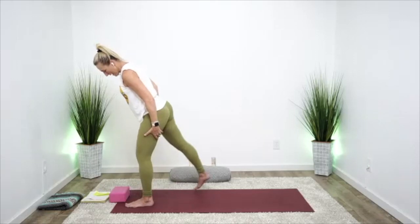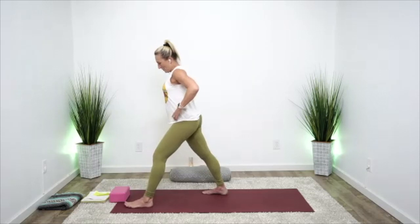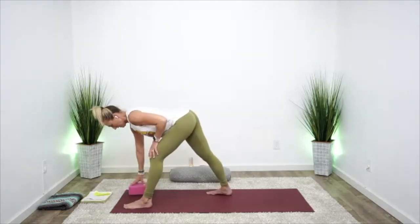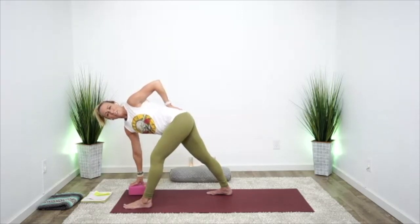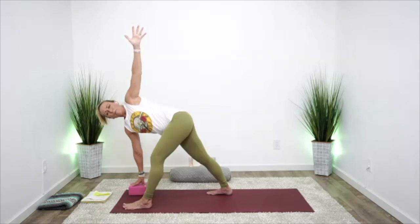Step the right foot back, set up for twisting triangle on the left side. So as we hinge forward from the hips, the right hand comes to a block or floor. Lengthen the spine, and then just begin the rotation. No rush. Got time to really find that deep twisting sensation. Arm down or up. Pump the breath with your belly. Expand the belly and then really exaggerate, squeeze in. We're moving things.